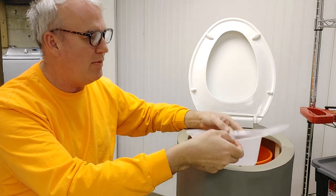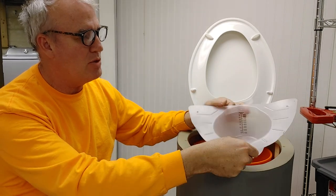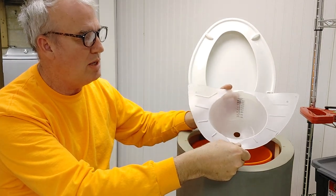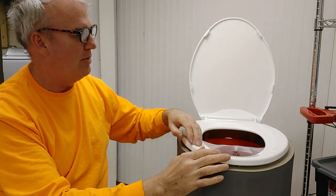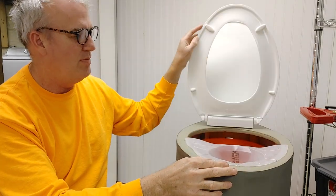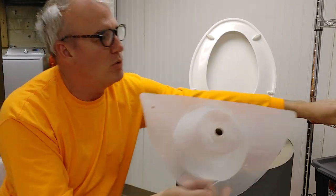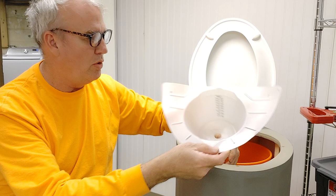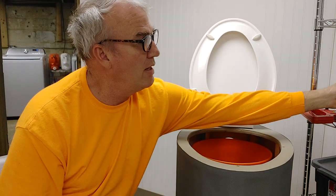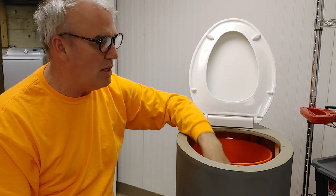If you watch my other videos, I had this disposable diverter that you get from Amazon — really inexpensive. I did not like it though. The huge reason why is it touched you when you were on the toilet, and it splashed. I mean, it was worth three dollars, it definitely worked, and there was a tube that went down to a catch container. But the splashing was the worst part — that is frickin' gross.